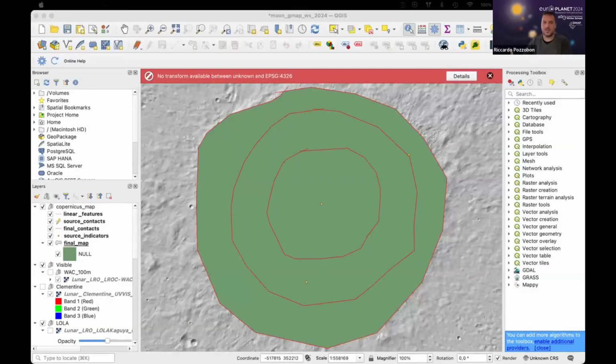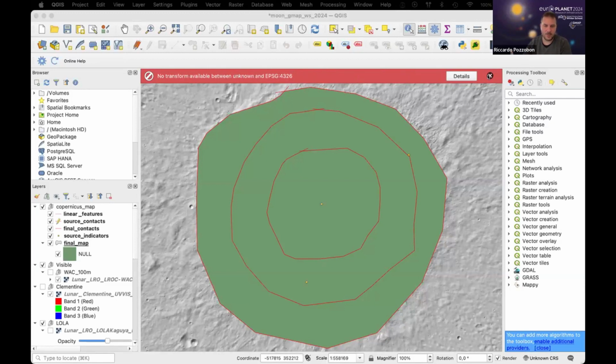So I want to answer one question. This is my QGIS. It's quite similar to that of Luca. One question is that I had the red stripe above here, which is saying no transform available between unknown EPSG 432.6. This is a known issue with QGIS when you open up the planetary coordinate reference system. But don't worry, this is not harming your project.